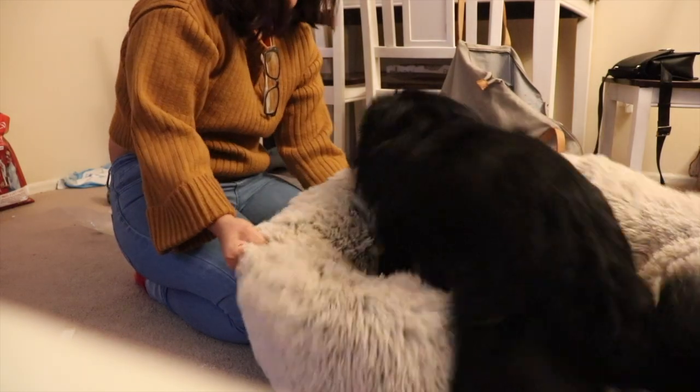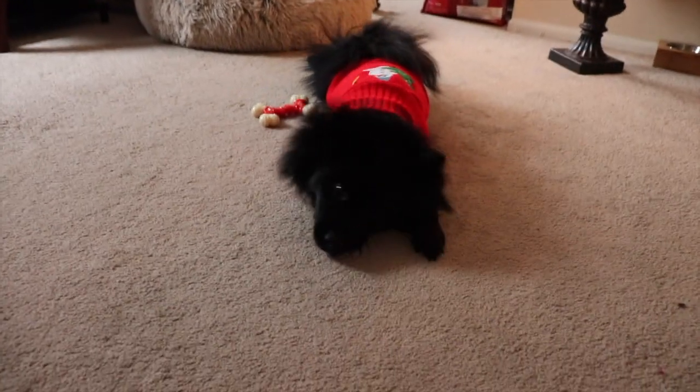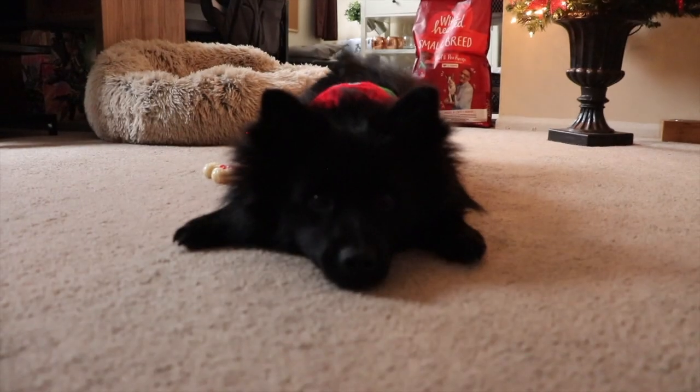I don't know if it's because of all the fur that he has, but I think he definitely prefers to be on bare surfaces, kind of like bare floor in the kitchen or like his crate, which has a very smooth area. Most of our apartment has carpet, however, it's that sort of carpet that's very flat to the surface, so I don't think he minds that as much.